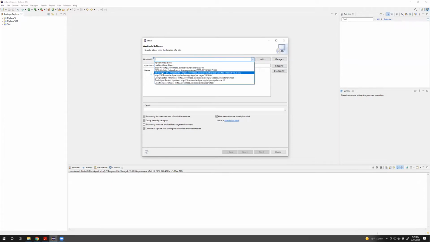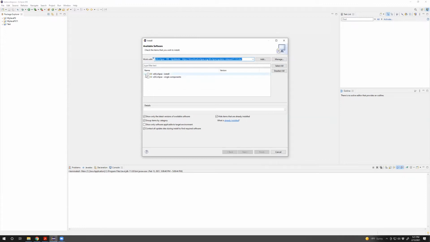It says FX Clips IDE 1. And what you're going to do is click on this one, this FX Clips install. You're going to click on FX Clips IDE, this one right here. I already have it installed, so I don't have to worry about it. But you just go through this. You'll click next a few times. There'll be an accept a license agreement, and then it will install.